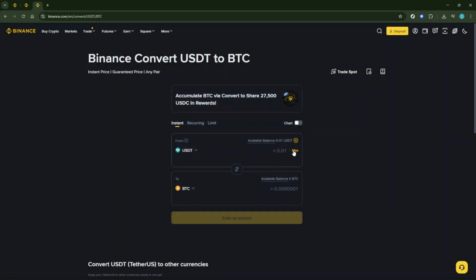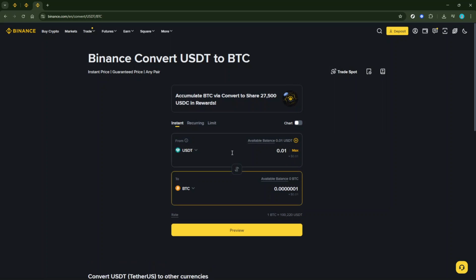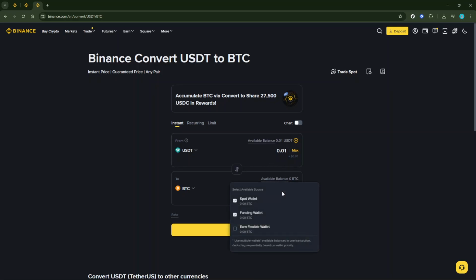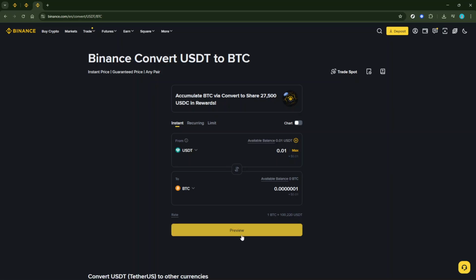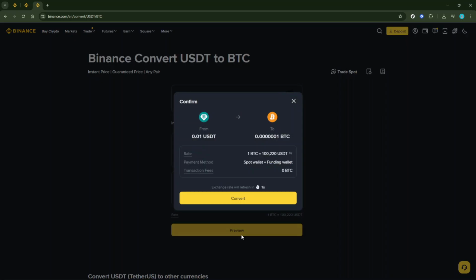Be precise with your entries, as this will determine how much of your original cryptocurrency is exchanged into your selection. Double check your input to avoid any hiccups later on, as correcting errors after the fact can sometimes be a bit of a hassle. Now comes the moment of action. You'll see a button labeled either sell or convert, depending on the currencies involved. Give it a click, taking that decisive step towards altering your investment landscape. Binance's robust systems will take it from there, swiftly processing your request.